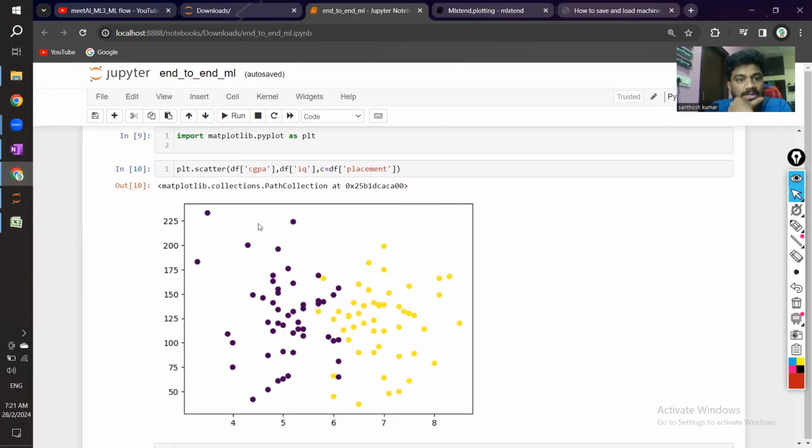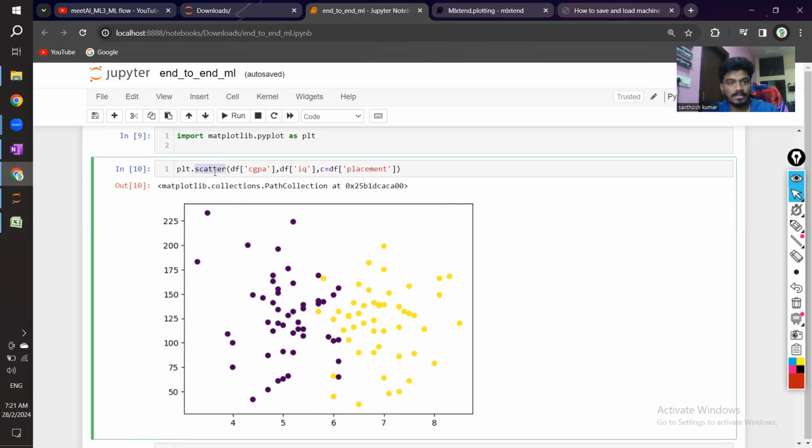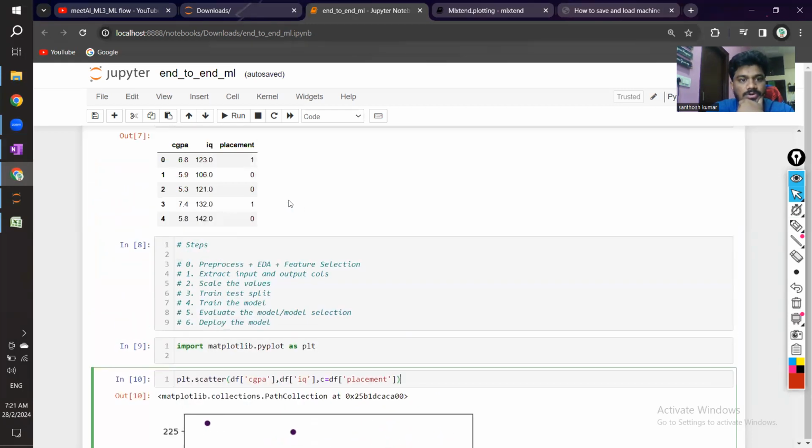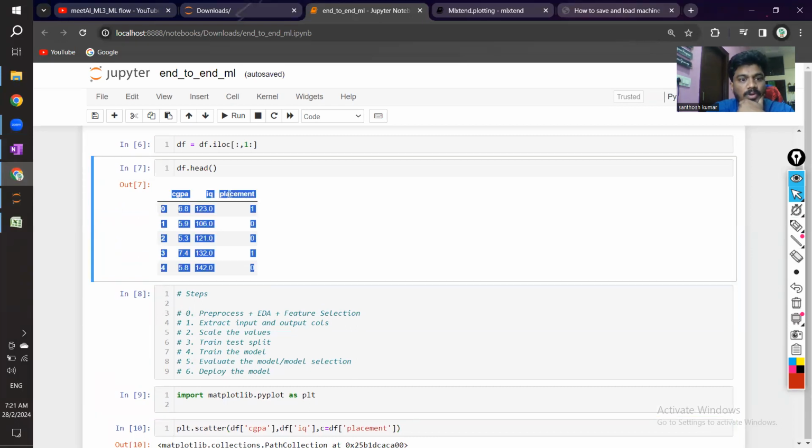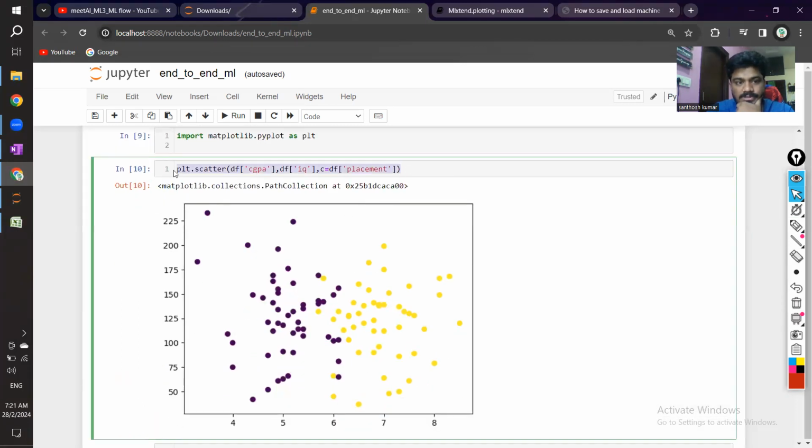If you remember in our matplotlib session, we have discussed the scatter plot, and there we also discussed something called this. We are plotting these two, but I want to color code. C is for what? Color code, if you remember. I want to color code with this particular column. Out of these three columns, I want to plot the data point with these two, but the color coding will come from this particular column. You remember this particular step which we discussed?